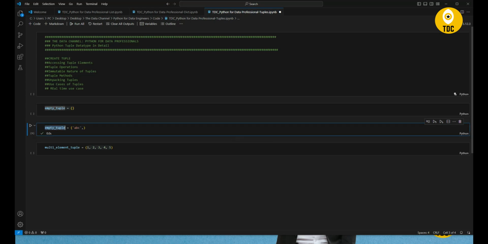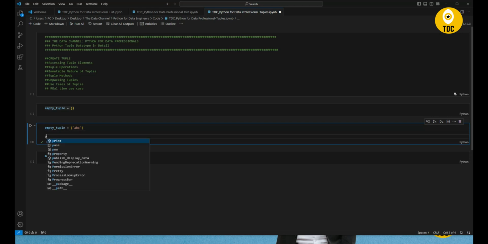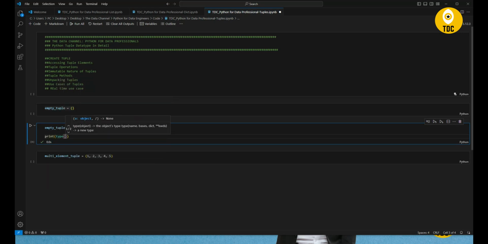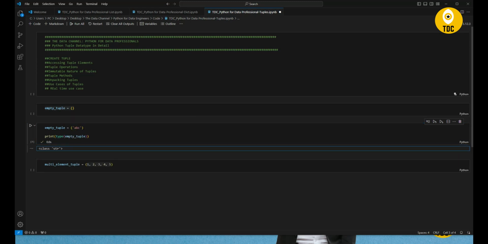This is considered a tuple. If you give this without the comma, it is not a tuple, it will be considered a string or something else. So let's try to see, it is considered a string. That is why we need to give the comma here, so that it will be considered a tuple.